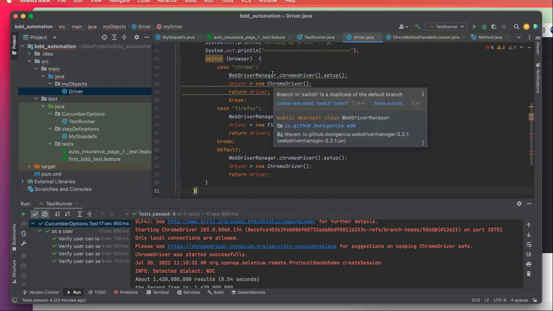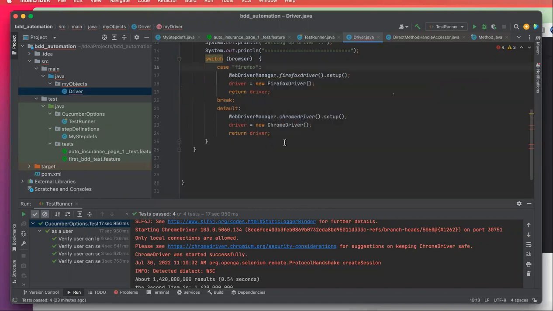Basic configuration, built-in configuration. Okay. Default is when you want to run, let's say, a piece of code when nothing is provided, right?